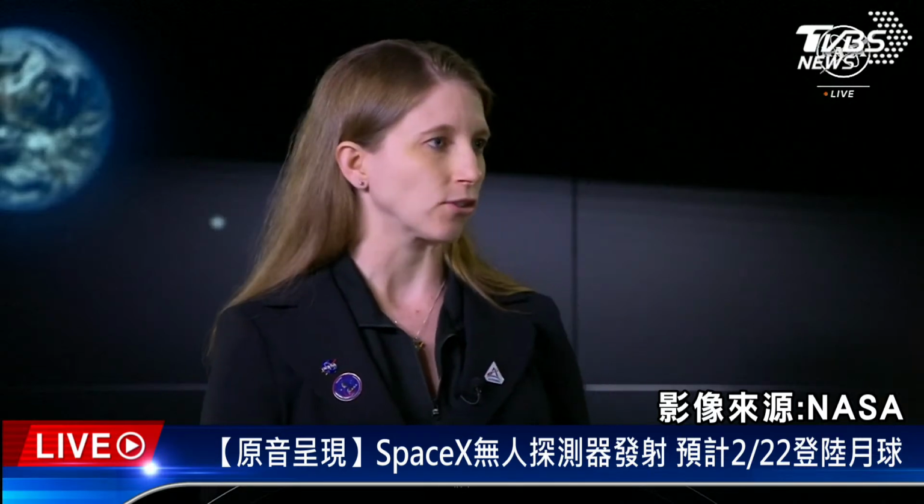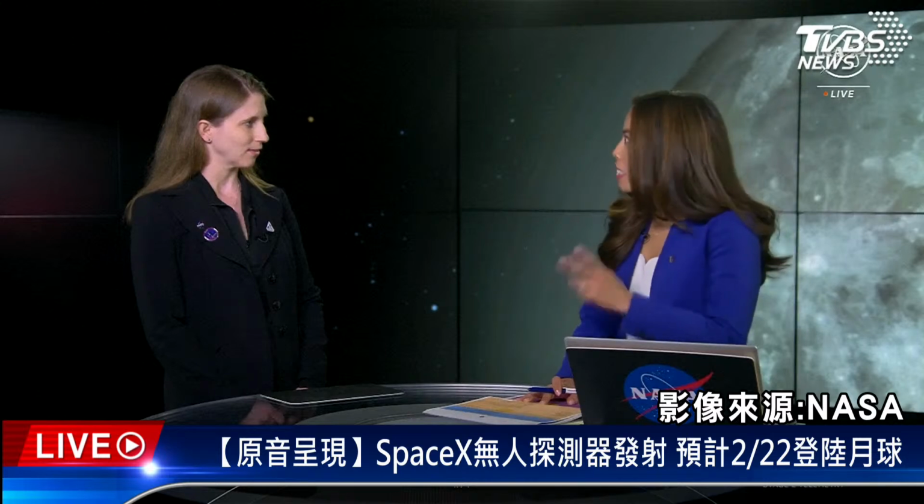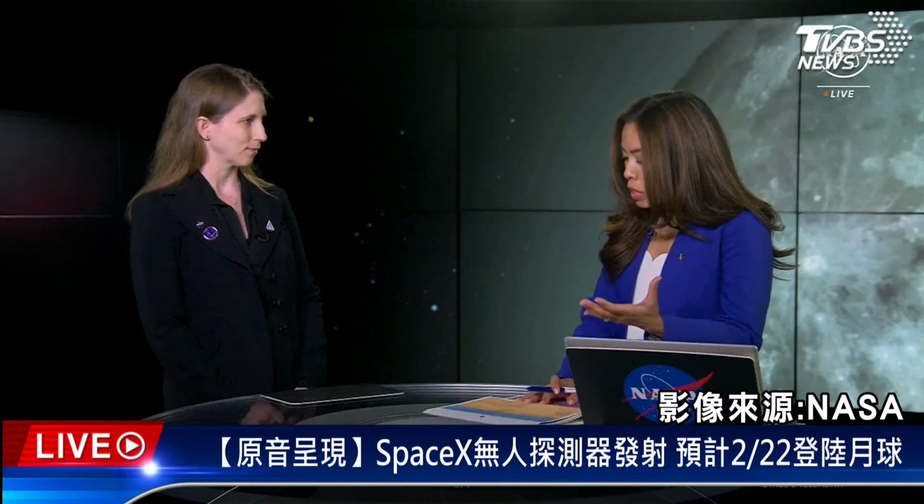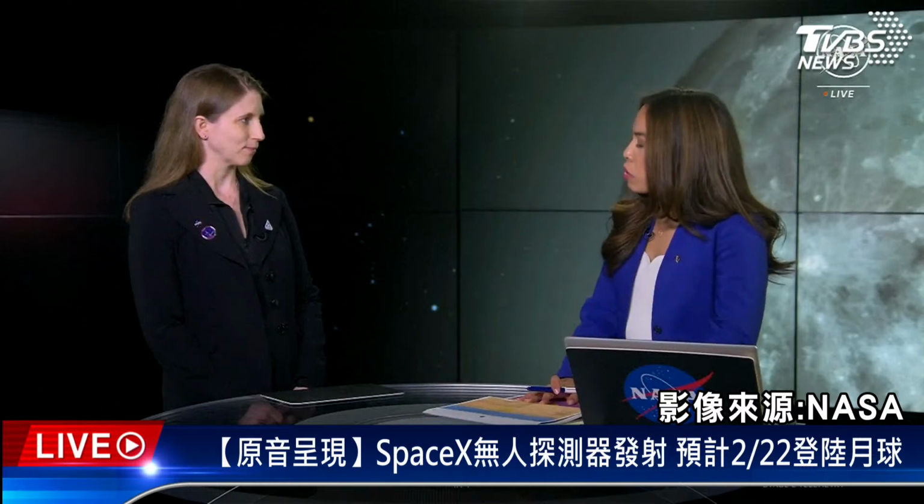And the second is characterizing the surface of the lunar South Polar region, which is an extremely challenging environment to operate in, and it's preparing us for sending humans to the lunar surface in advance of the Artemis missions. Mm-hmm. So very precise things they're being sent for to study. So, if they make it to the moon in 8 days, what happens next for each of them?